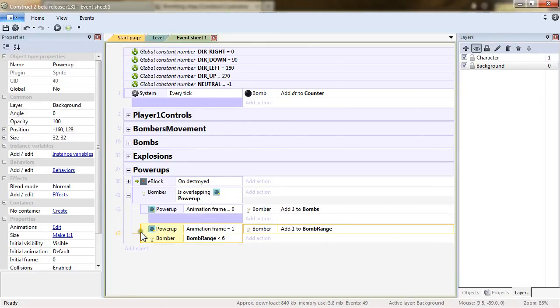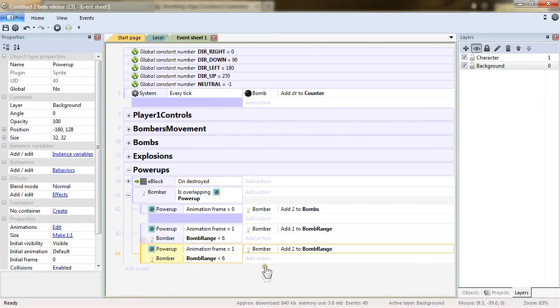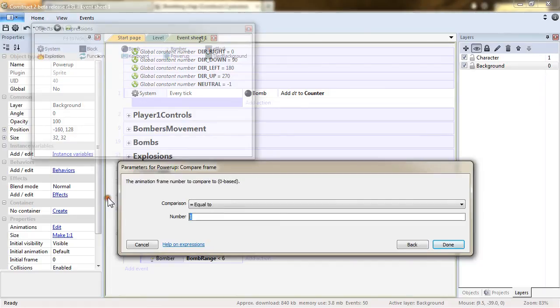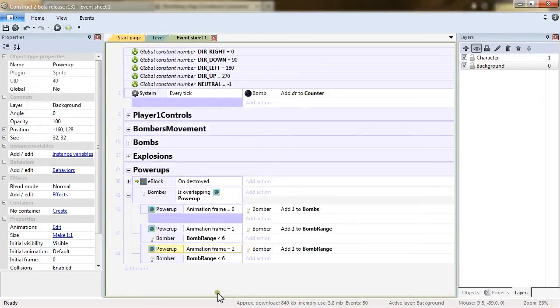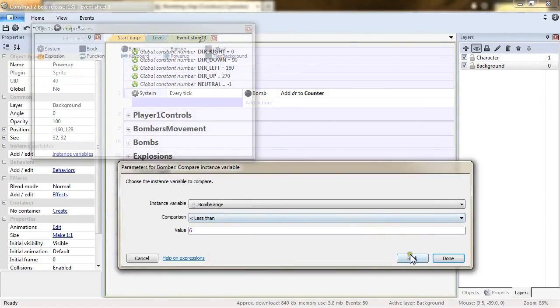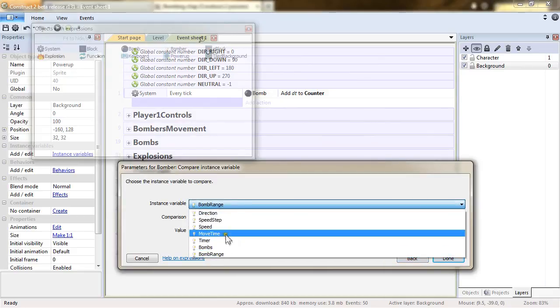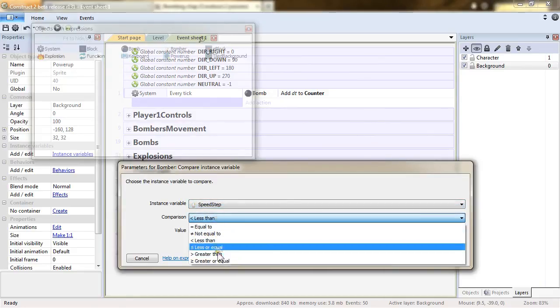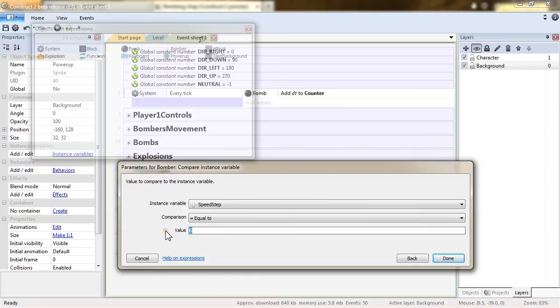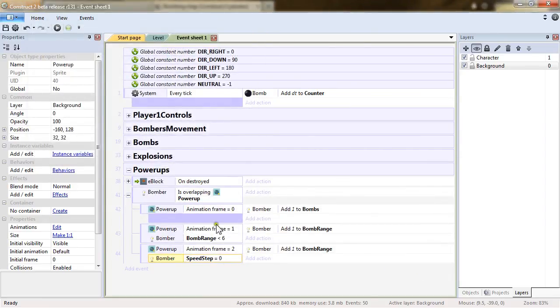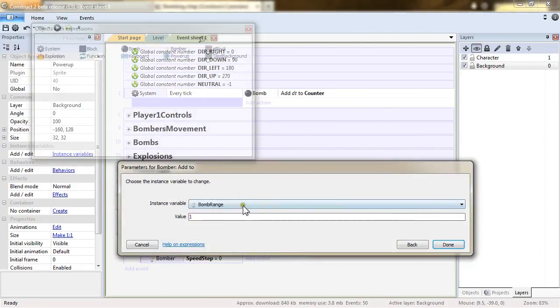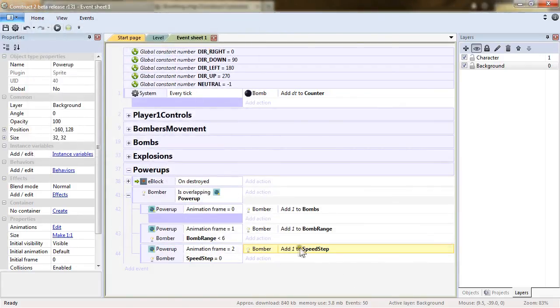And finally, we will modify the speed of our bomber, and so we will check that the speed step is equal to 0. Add 1 to speed step. So this will be a way to make sure that we already added some speed or not.